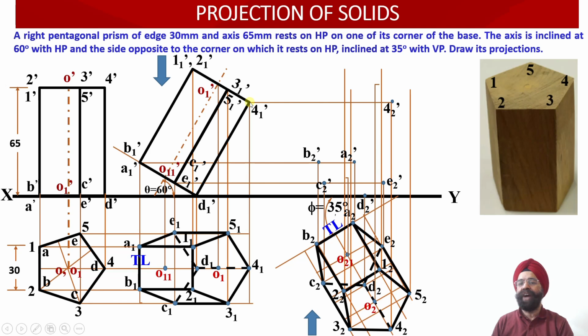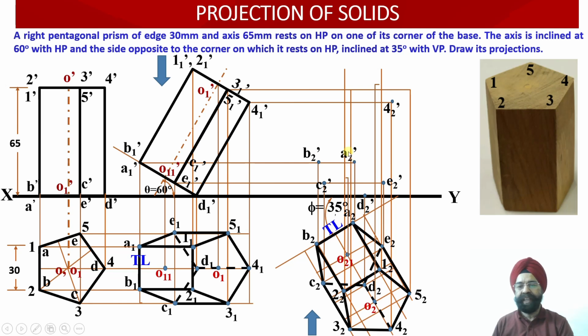Next, let us evaluate the 5 points of the top face. This is point 4 1 dash. From 4 1 dash, we have drawn a horizontal projector. From the point 4 2, this is point 4 2, we have drawn a vertical projector over here. Wherever these two projector lines intersect, we have obtained the point 4 2 dash over here. Next we have got points 3 1 dash and 5 1 dash. From 3 1 dash and 5 1 dash, again we have a horizontal projector line. Wherever this horizontal projector line is intersected by the vertical projector lines drawn through the points 3 2 and 5 2. So where is 3 2? 3 2 lies here. So from 3 2, please check.